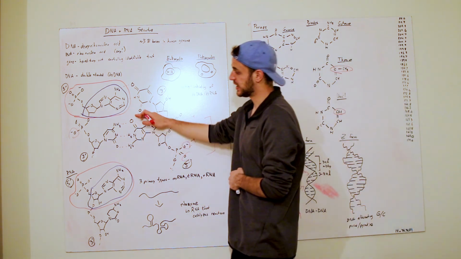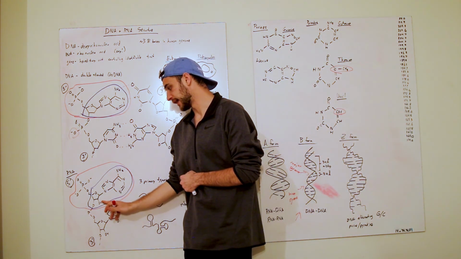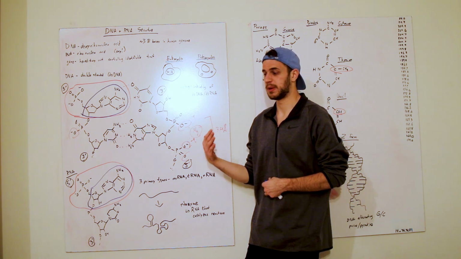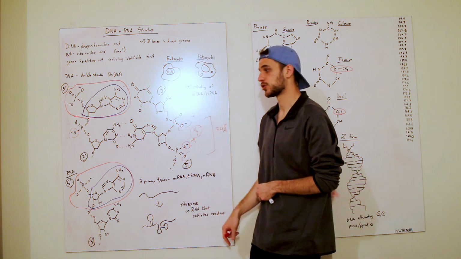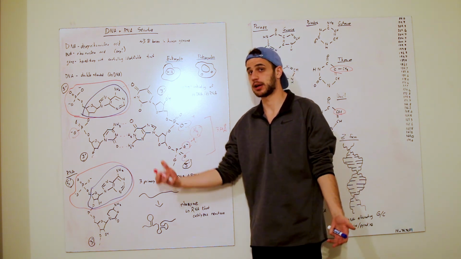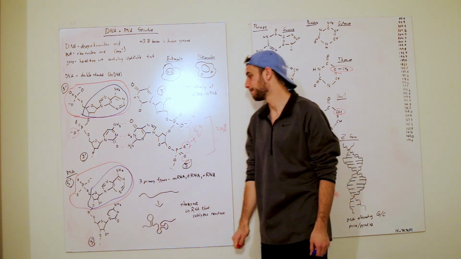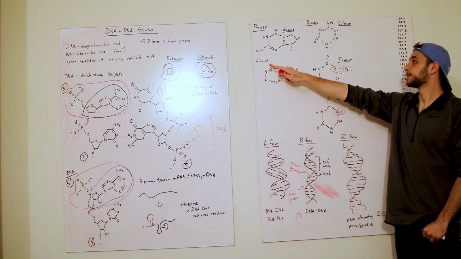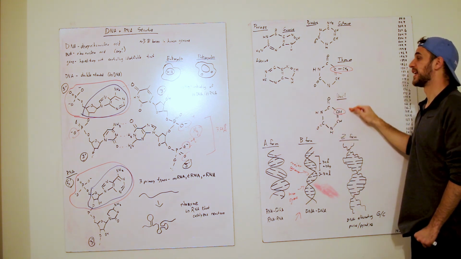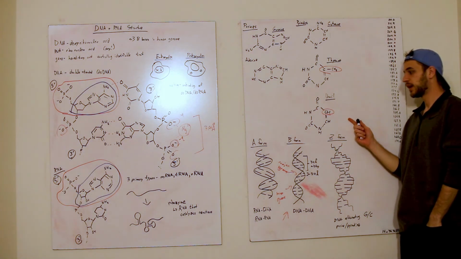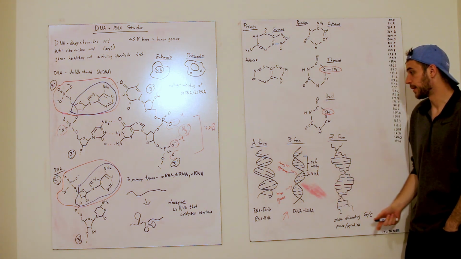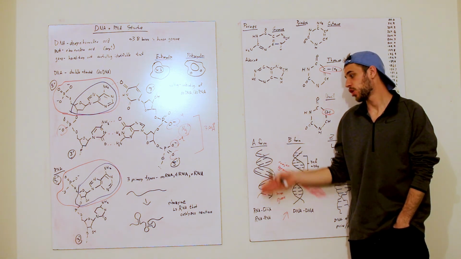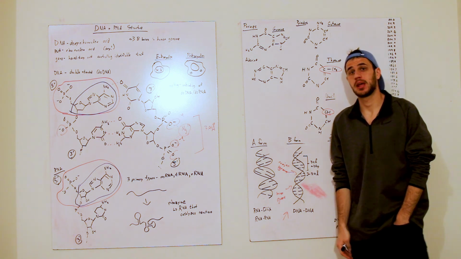RNA is the same thing pretty much as DNA, except it's single-stranded in nature and has an extra hydroxyl group, which makes it a lot more chemically active and likely to be degraded in the cell. And because it's single-stranded, it likes to fold in on itself and form these weird secondary structures with multiple hairpins inside it. Another difference between RNA and DNA is that you have adenine base pair with uracil instead of thymine. And then finally, RNA-RNA interactions make into an A form, which is a slightly more tilted base pair interaction with the DNA helix.